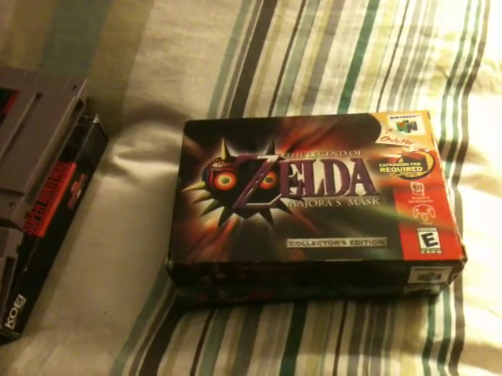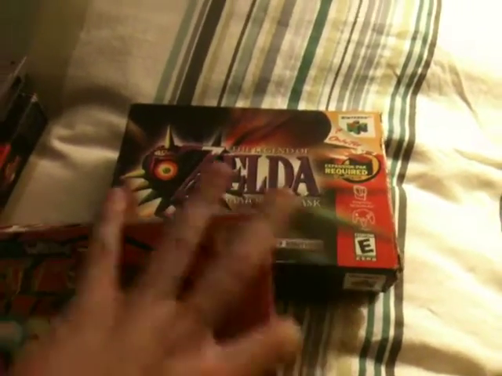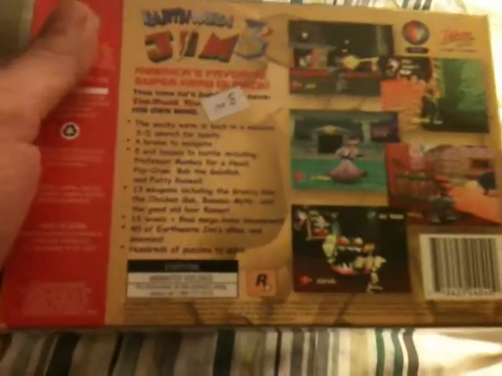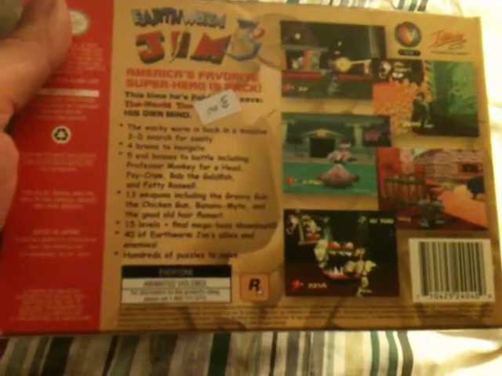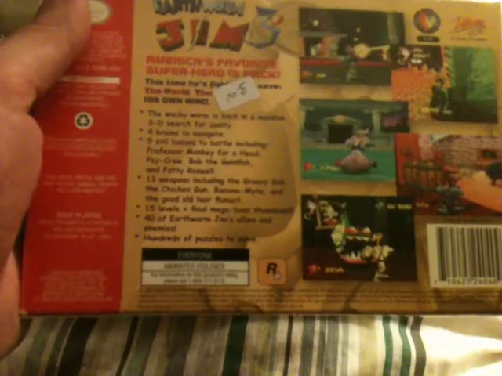And then finally, the box won't close, but Earthworm Jim 3D. And you might be thinking, well, that's just a platformer, and it is. And apparently it was $3. I didn't pay $3 for it though. I think I paid $15. But it's an absolutely fun 3D platforming game. All the guys from the cartoon are in there.